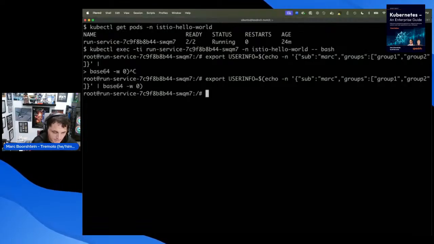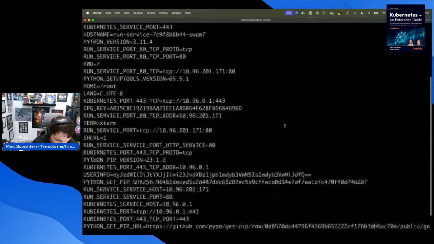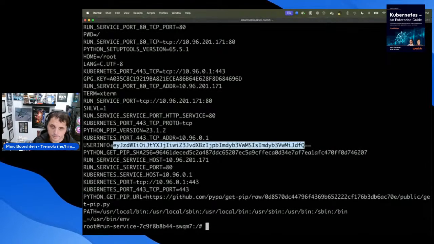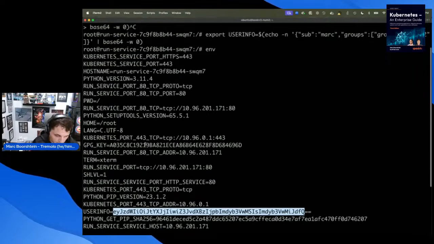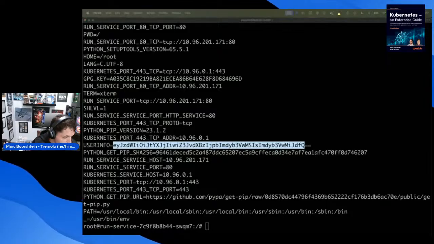So I've created a user info environment variable. There it goes, user info. So I've created a base64 encoded environment variable of my claims. And then I'm going to run a curl command.